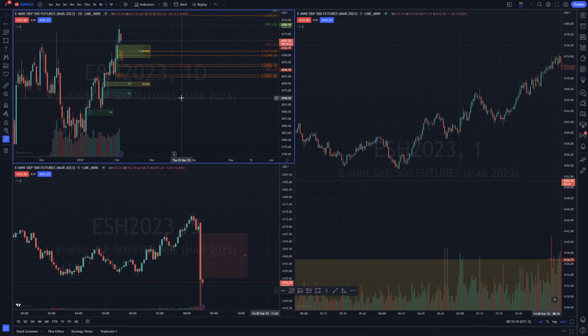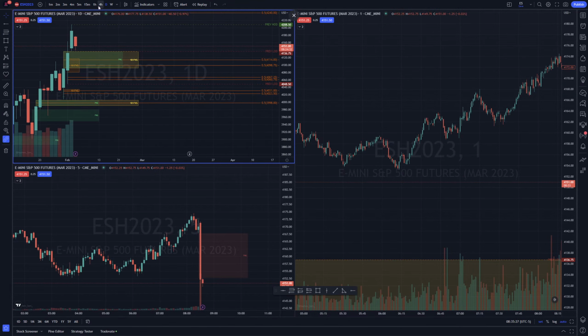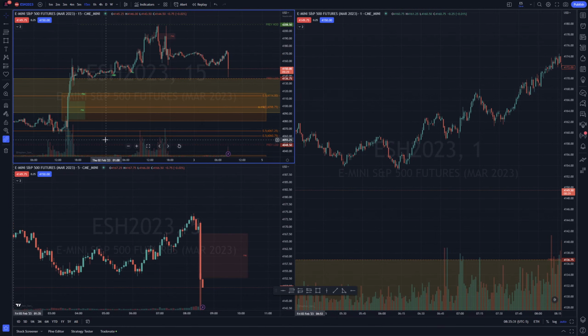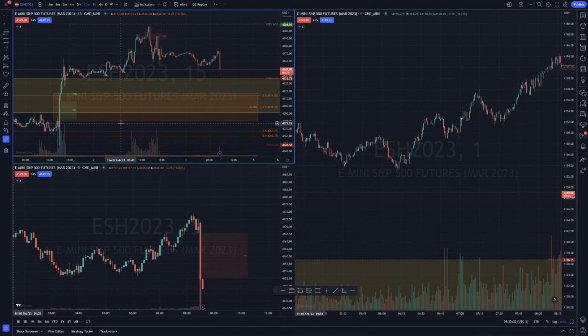Back to the daily. Do I want to put this gap? Yeah, why not? Let's put the CE of that gap. All right, so we got some good targets here. Let's look at the 15. We do have this 15-minute gap. I mean, we're getting pretty messy at this point. It's basically at the bottom of the daily gap is the CE of that. We got a bunch of other stuff in between there.